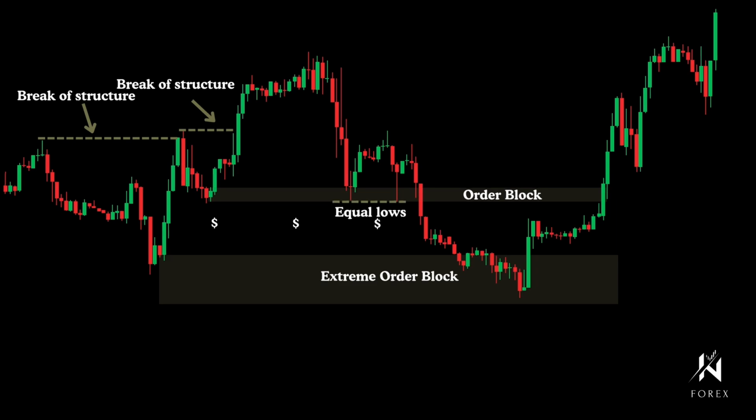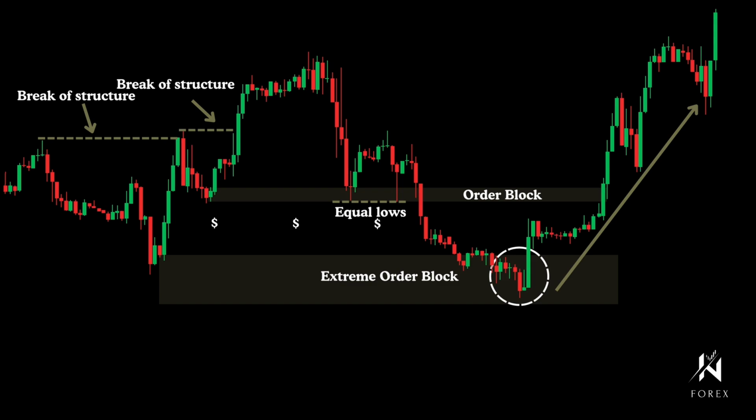Warning: why didn't the price reverse from the upper order block? Because there was no liquidity sweep before price tapped into that zone. Without liquidity being collected beforehand, the market treated the upper order block as a liquidity pool rather than a reaction point, effectively using it to fuel a deeper move downward.